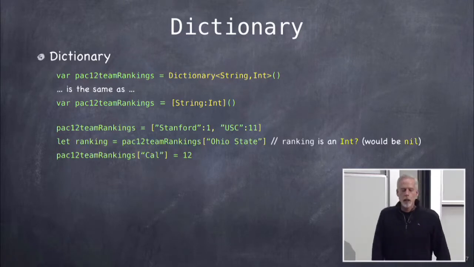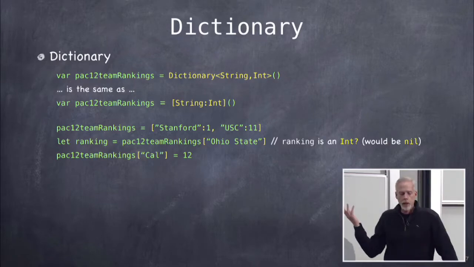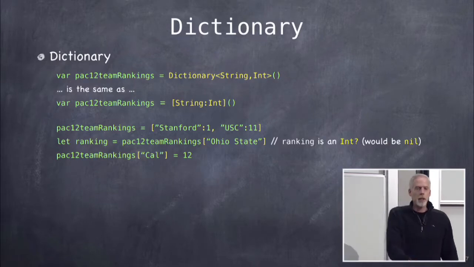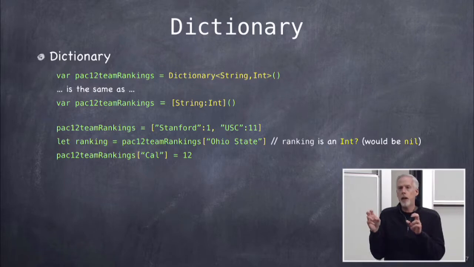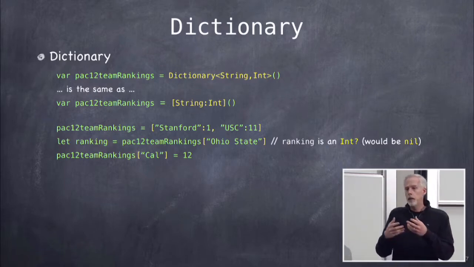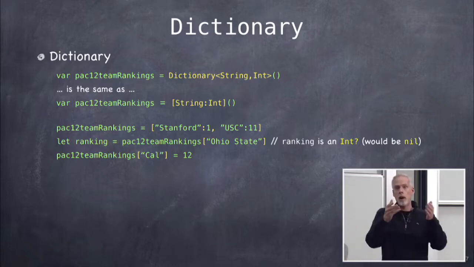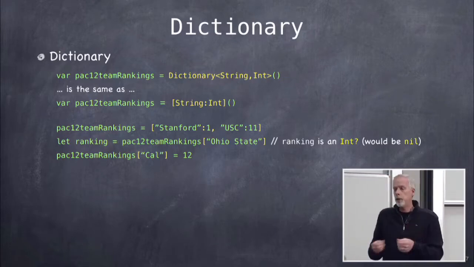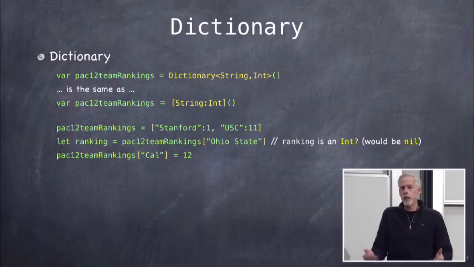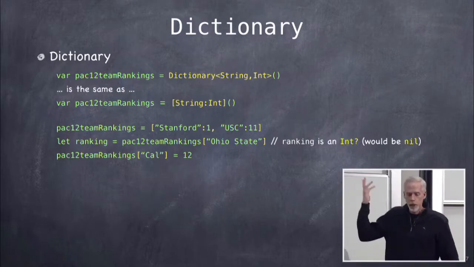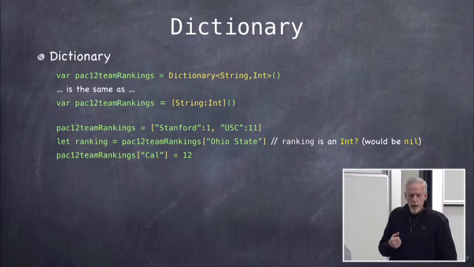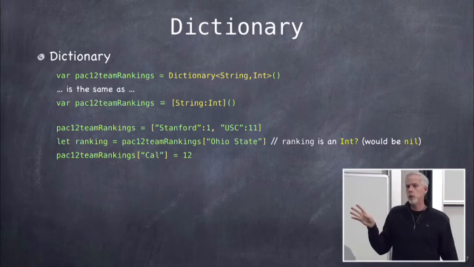Okay? So you know you can create a dictionary. By the way, I show you creating dictionaries from kind of constant values here, but you can create a dictionary just by saying let d equal dictionary, open parentheses, close parentheses. And if you say var d equals dictionary, then now you can start appending items onto it because you get an empty dictionary to start. But here I'm starting my dictionary with stuff in it. Probably should say var Pac-12 team rankings because two lines later I say Pac-12 team rankings sub-cal equals 12th.